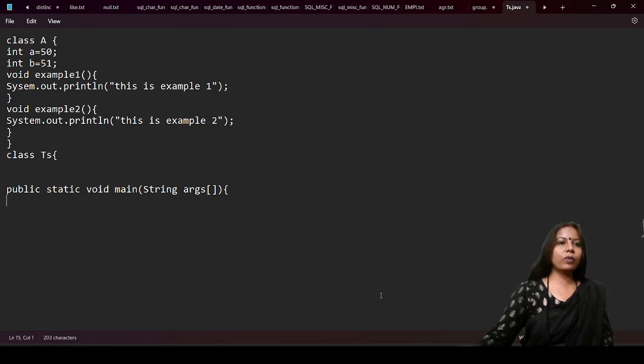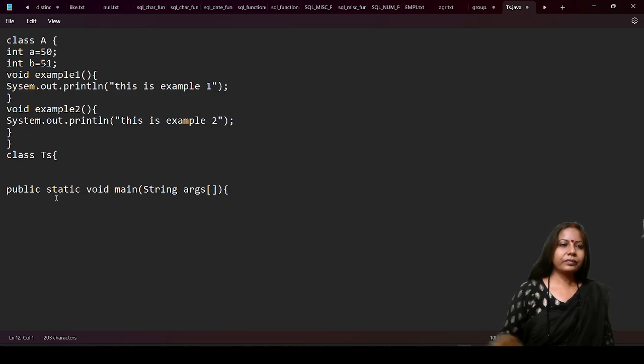But the question is: can we create an object outside the main method? After compilation, if we do not receive any error, then okay, we can create an object outside the main method. But if we receive an error after compilation, then perhaps not.